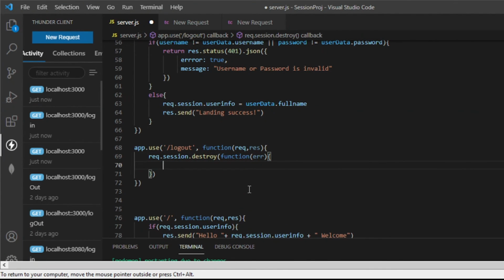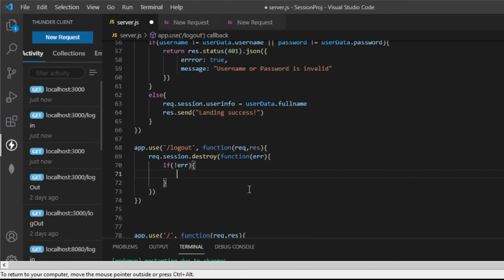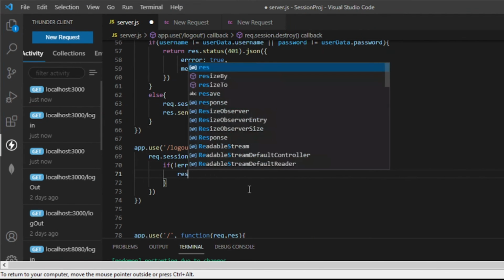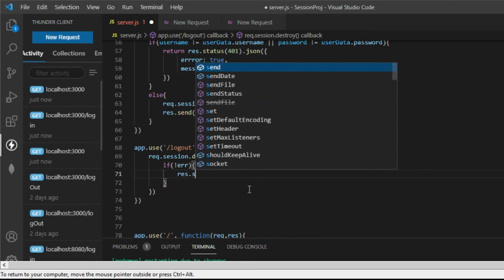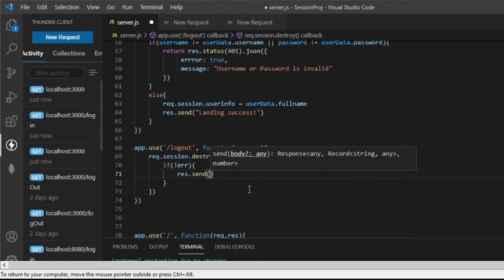From here, I check if there's an error or no error. If there's no error, I'm going to return a response with this information: logout. Yeah, just simply logout.